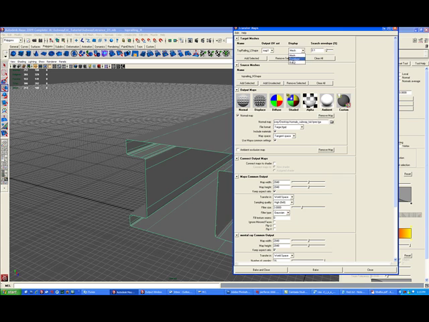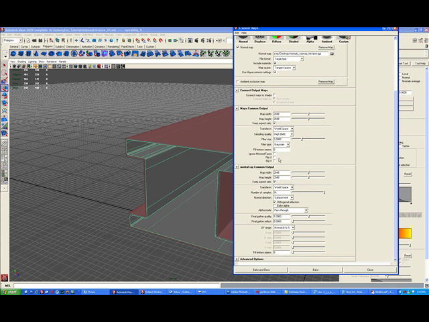I'm going to turn on the envelope here. You can see it glowing red. That's your envelope, or your cage if you're a Max user coming over to Maya. You can adjust it like in Max by pulling points. I'm putting my fill texture seams back in here, just because now we are dealing with a seamed object that can show up.